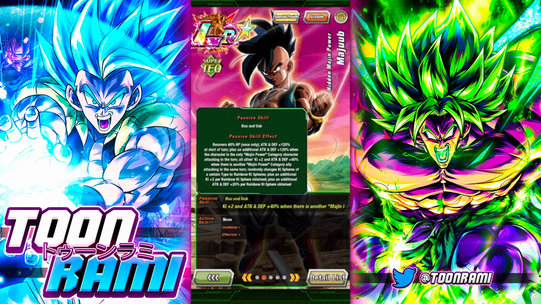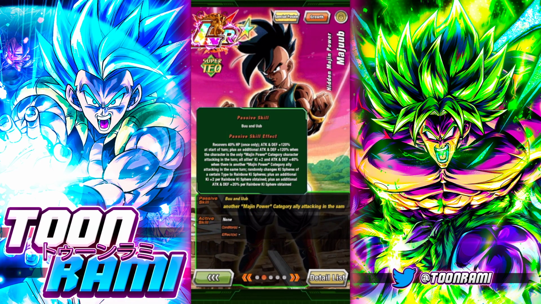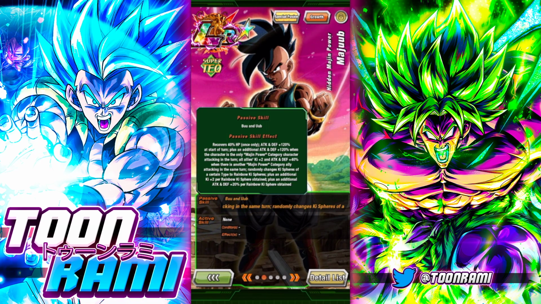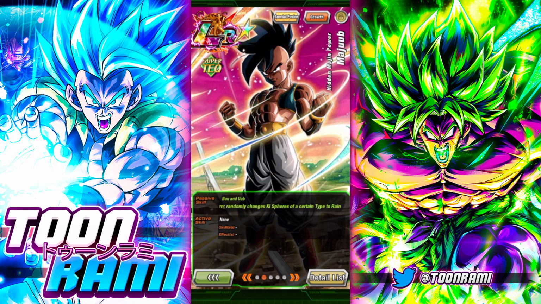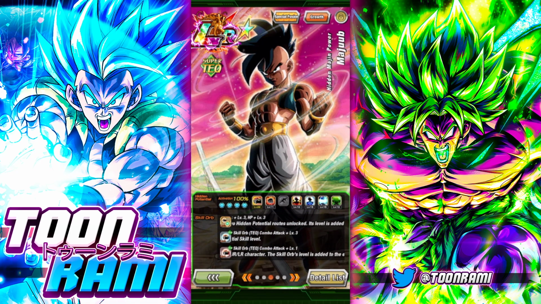We're going to be going with the first one. He's going to be the only Majin Power unit on the team. And then we've got randomly changes Ki spheres of a certain type to rainbow, plus an additional Ki plus 2 per rainbow Ki sphere obtained, plus an additional attacking defense plus 20 per rainbow Ki sphere obtained. So this unit is actually going to be pretty strong. He's going to have type advantage against the final round.